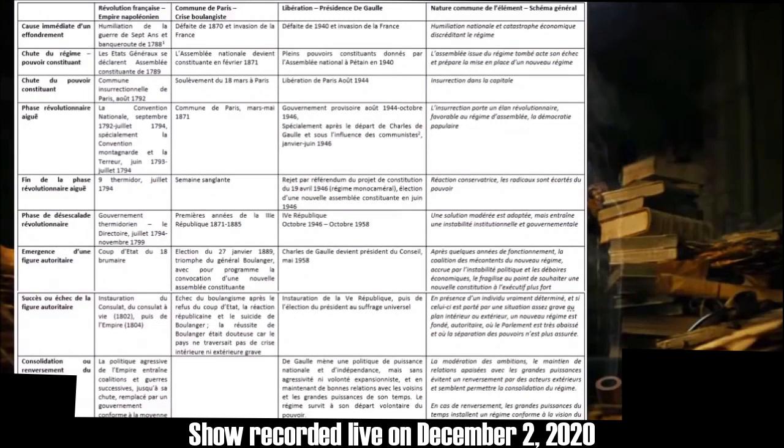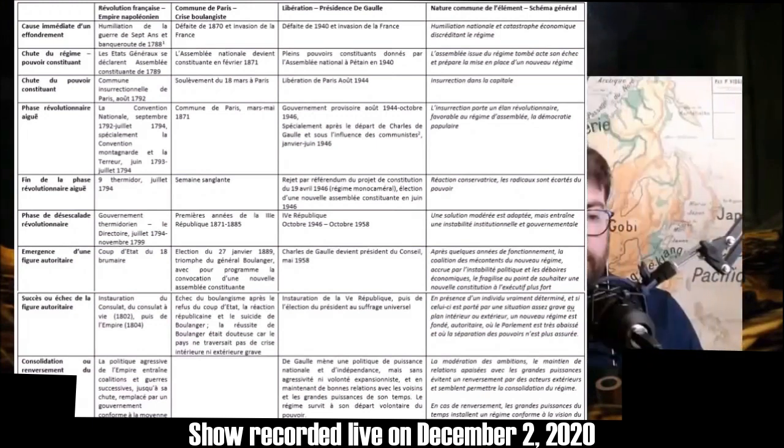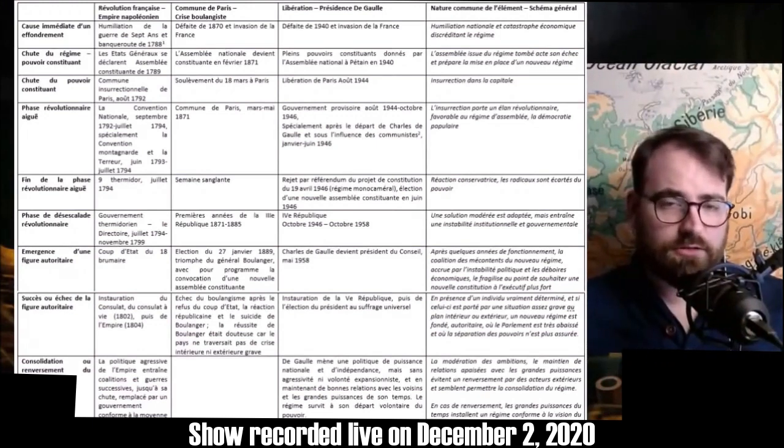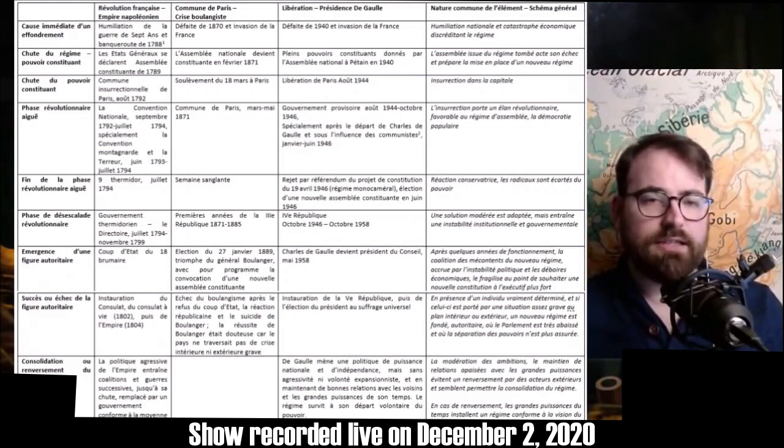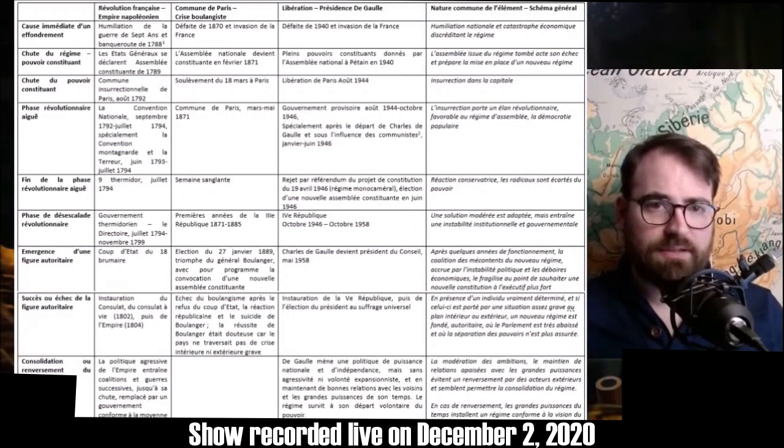And some 15 years later, as always, we're still in the same ballpark, between 10 and 15 years later, you have a crisis, which will lead to the re-emergence of an authoritarian figure, a figure of authoritarian prestige. Again, a military figure, not General Boulanger this time, but General de Gaulle, who returned to power in a coup d'etat. Charles de Gaulle's accession to power in 1958, it should never be forgotten, came under the threat of an army coup. So it wasn't explicitly de Gaulle who staged a coup, but it was the military in Algeria who were already thinking of staging a coup.